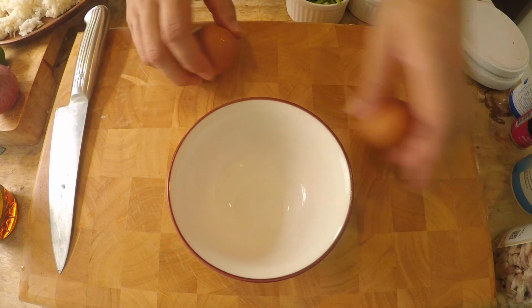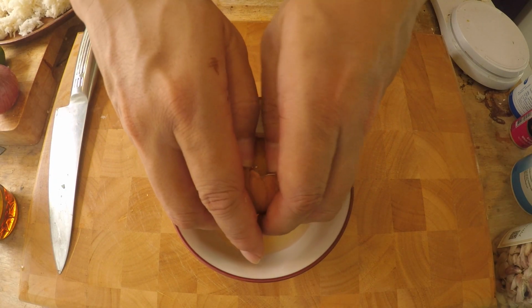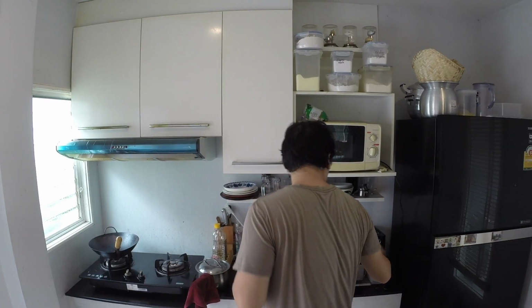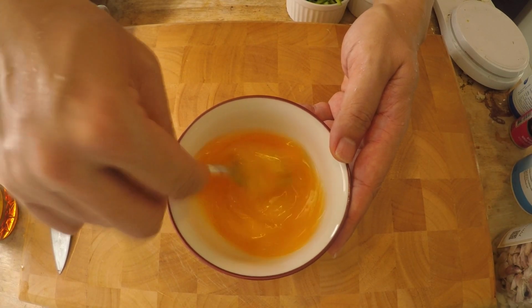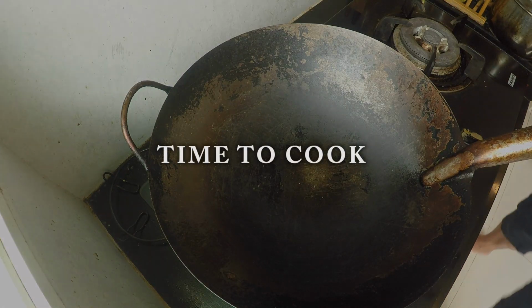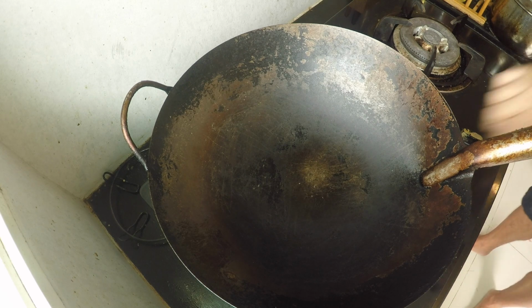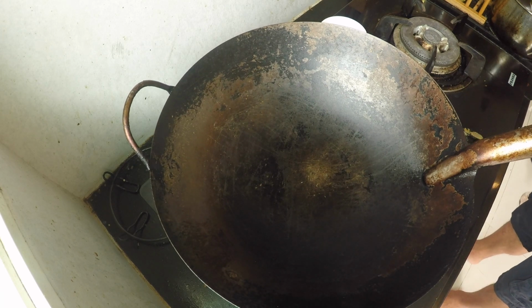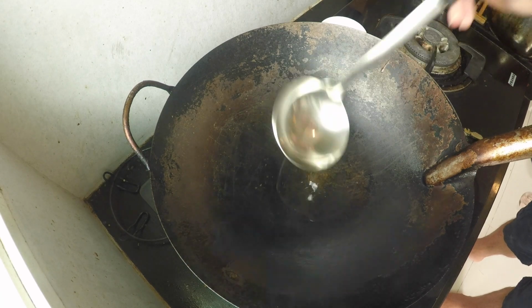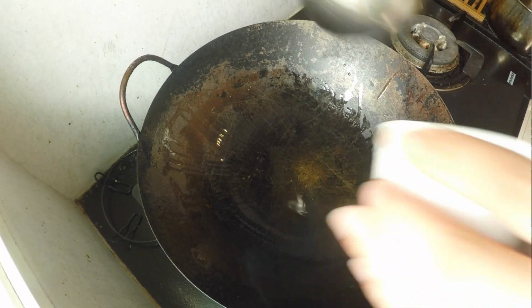First off, I'm just gonna crack up my eggs and just scramble it up. First things first is to cook up the saltfish. So I'm gonna pop on my wok on a medium-high heat. And when there's smoke coming out from my wok, I'm gonna add 2 tablespoons of oil. Spread it around. I'm gonna fry my saltfish.